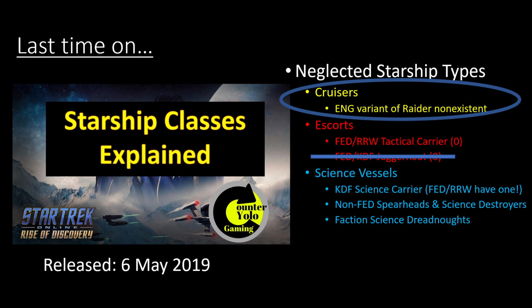Specifically, for instance, Federation and KDF captains couldn't get a Juggernaut class Starship without getting the Valor one, while the Scimitar existed for Romulan captains, which no longer exists. But the other thing, which is being addressed today, was that cruisers didn't have a Raider variant for their class. Escorts obviously have a ton of Raiders. Science vessels had that Lucari scout ship as well.